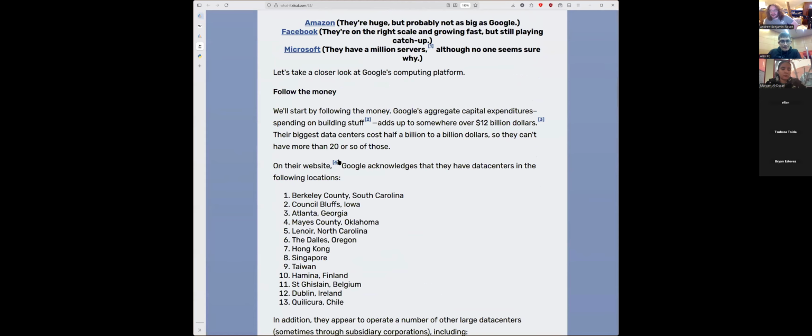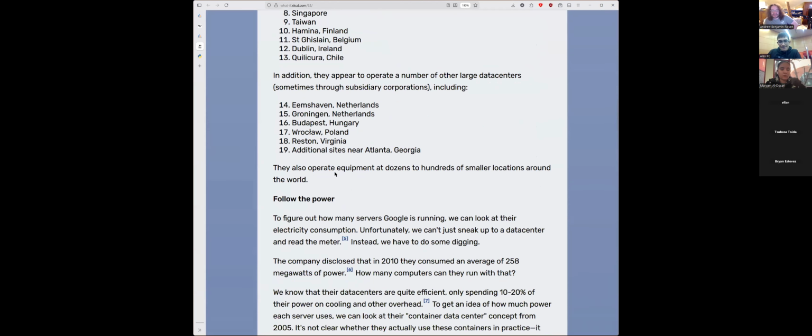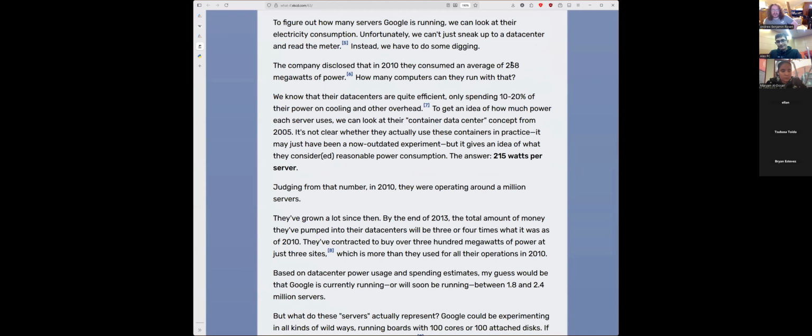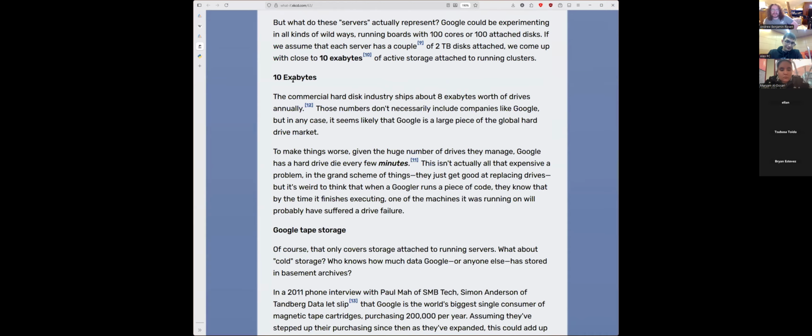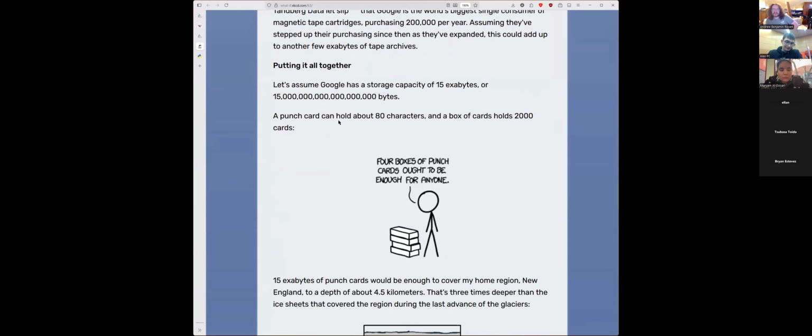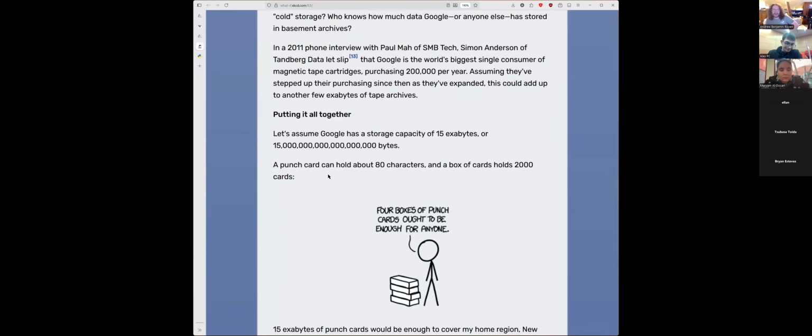And he goes through his kind of ballpark math and research, saying, okay, they've consumed this much in megawatts of power. How much does a server use? How much space can a server hold? And he gets down to, okay, that means that basically Google has about 10 exabytes. A box of cards holds 2,000 cards.